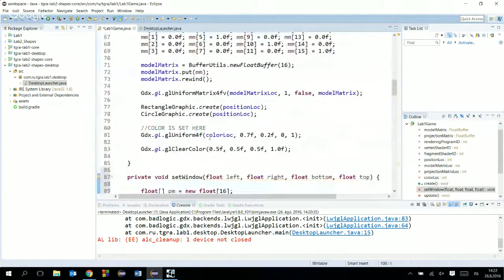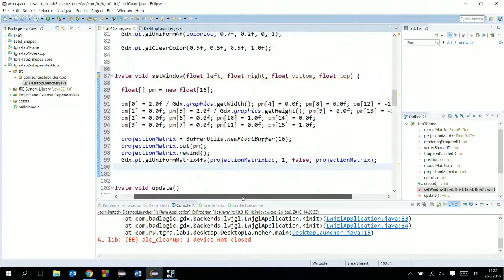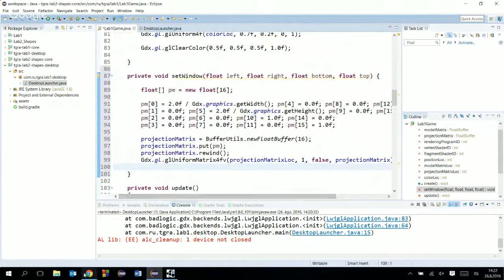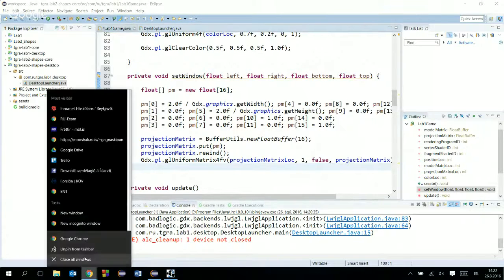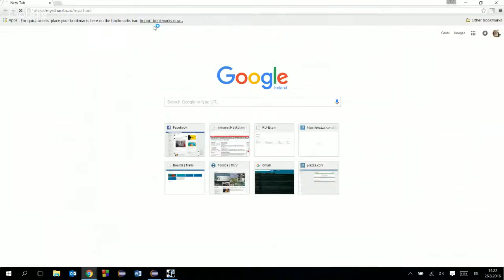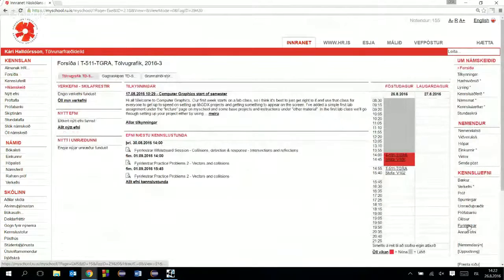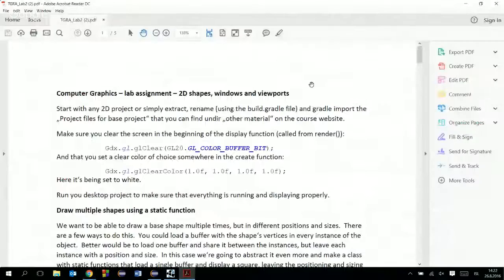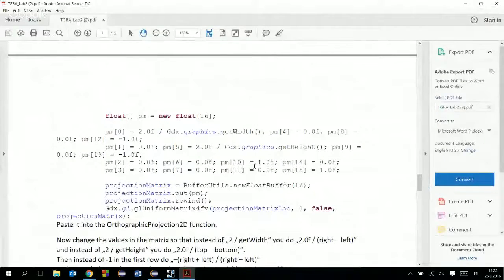Sorry, I'm going to move this code from here, just to make sure we have it right. So this code we move.